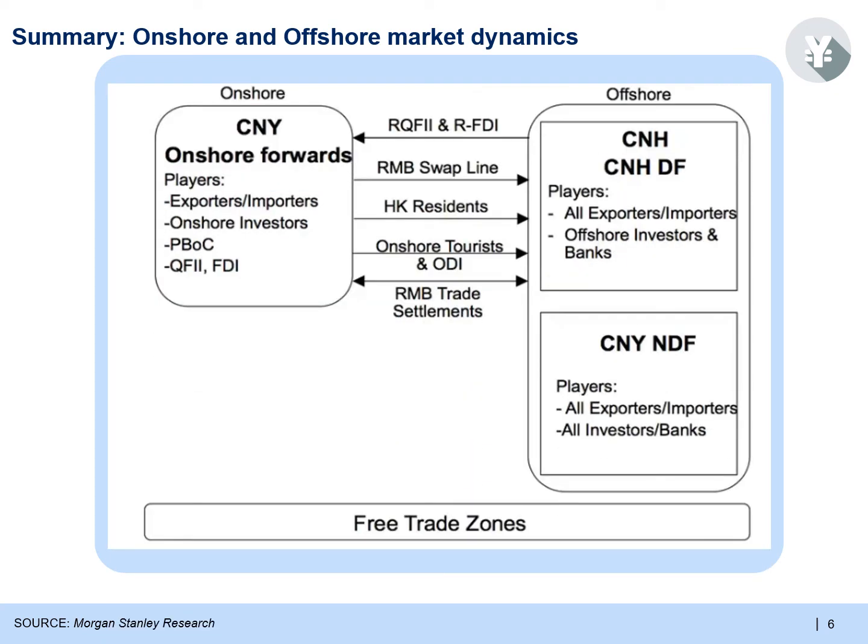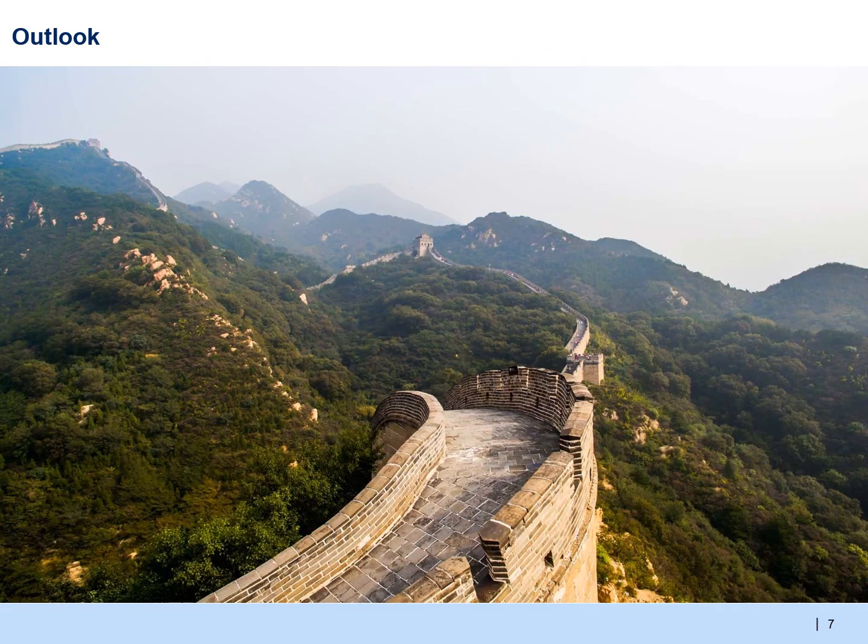Finally, this slide summarizes what we just said. We have the onshore and the offshore markets with the different derivatives that are tradable in the markets and the interconnection. As we mentioned, there's the RQFII program, for example, or the RMB trade settlement agreements. Recently, derivatives markets have opened up more with the establishment of Circular 159, which allows foreign investors to access onshore derivatives and hedge against RMB risk.